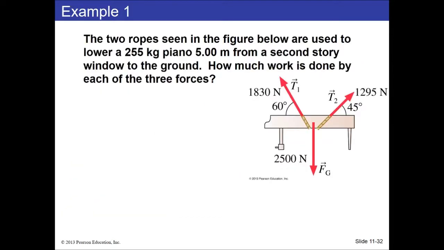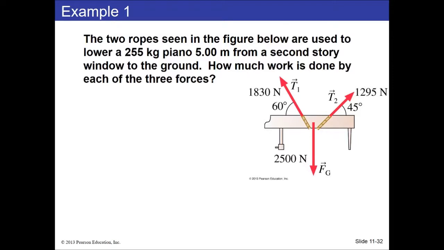All right. So let's jump right into a problem. This lecture has a lot of examples. We are trying to utilize the concept of work to determine how the energy state of the system changes. I don't know if I mentioned this in the previous lecture, but what we're doing here is a segue. We've gone from forces and we're transitioning into energy, and the idea of work bridges those two concepts, because when we do work problems, we still need to make free body diagrams. We still need to be aware of all the forces that act on the object. We have to compute work for all of the forces that act on the object.